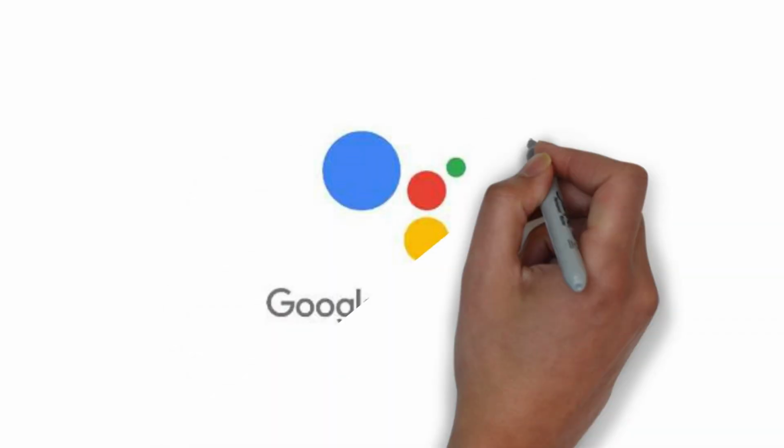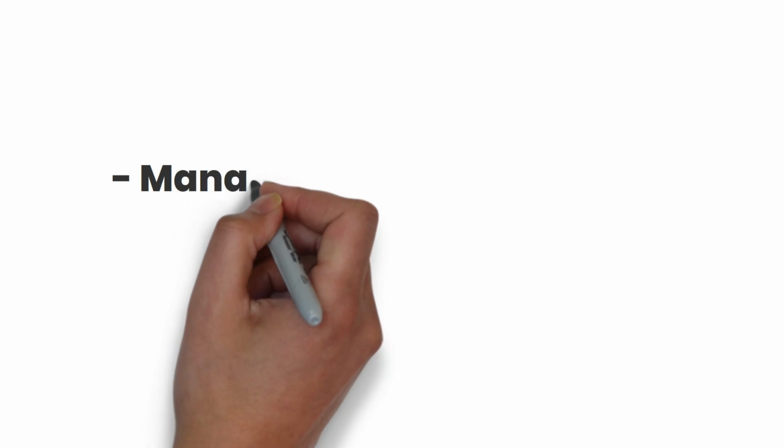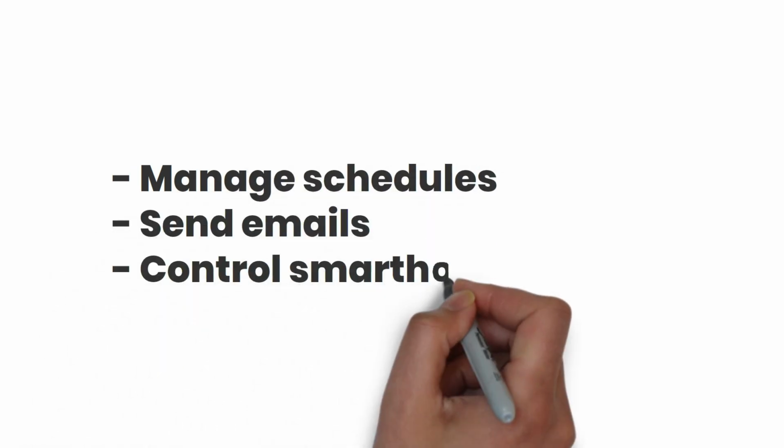Time is precious. What about Google Assistant? I use that all the time for setting alarms and stuff. Oh yeah, Google Assistant is great. And it's gotten so much more advanced too. It's not just for alarms and weather anymore. It can help you manage your schedule, send emails, even control your smart home devices. Wow, I had no idea. It really is like having a personal assistant.